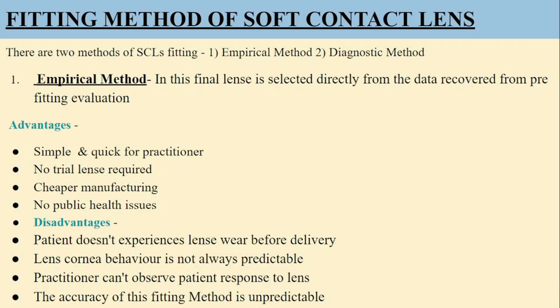Cheaper manufacturing. The absence of trial lenses in the fitting process can result in cost savings in terms of lens manufacture. No public health issues. With the empirical method, there are no concerns related to cross-contamination or hygiene associated with the use of trial lenses.